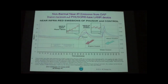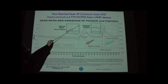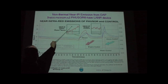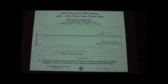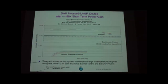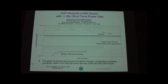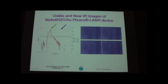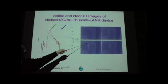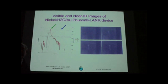So we went and did it, and we got the excess heat out, and we found that for lower temperatures, we were getting more infrared out. It was a straight output of infrared, as opposed to the ohmic control where we weren't seeing it. In that particular cell, the one I showed you here, we're having an energy gain of 80. Ohmic control, fusor. Nice power. And we see it with nickel systems too. I don't know if you can see it across, but at the peak of the optimal operating point, it's lighting up here in the infrared.